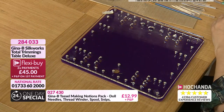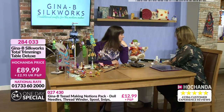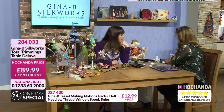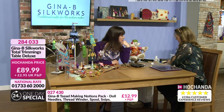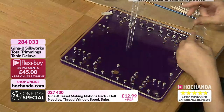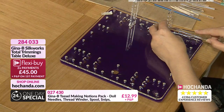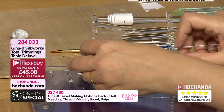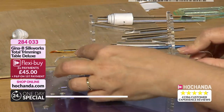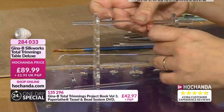What it also has is, no, I didn't put it away. I thought I had. Upright struts, which you can use as a pony loom. There are suggestions in the booklet that comes with it. So that's just to secure it up. Very clever. Okay, which will hold your rods.